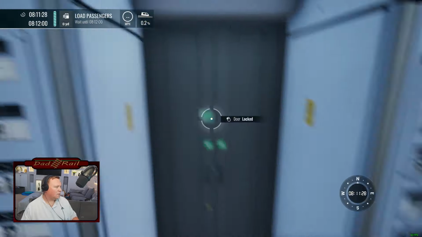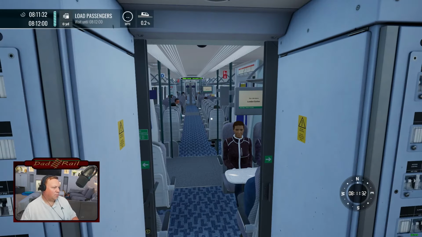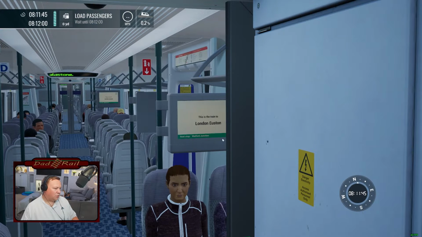And into the passenger compartment. Welcome aboard this service to London Euston. Calling at Watford Junction, Bushey, Harrow and Wealdstone, and London Euston. And it's working on the screens there as well.